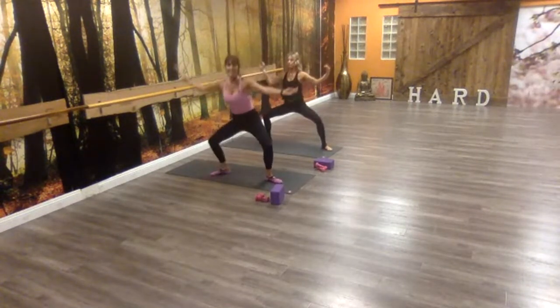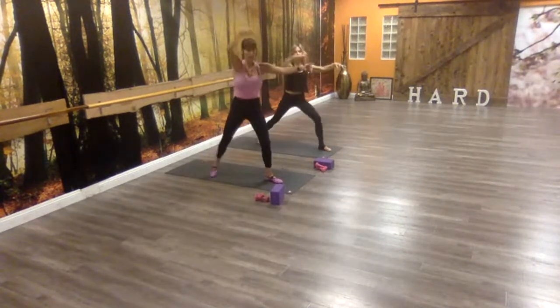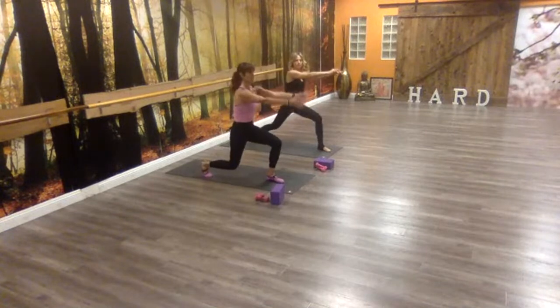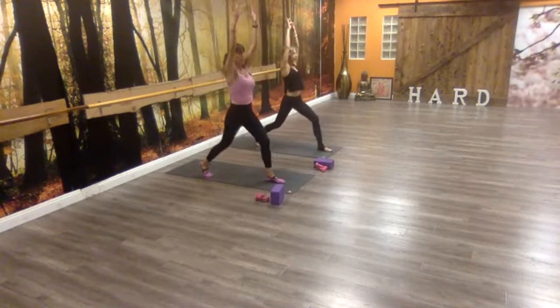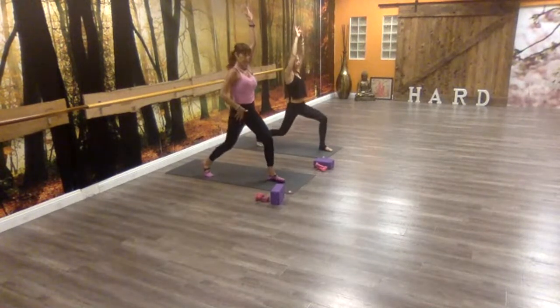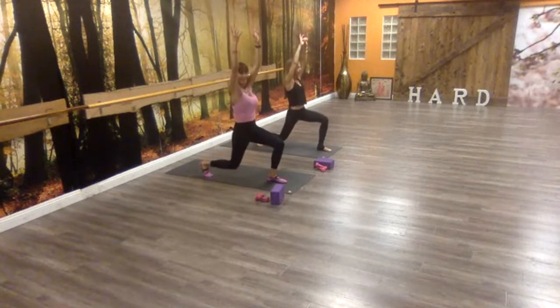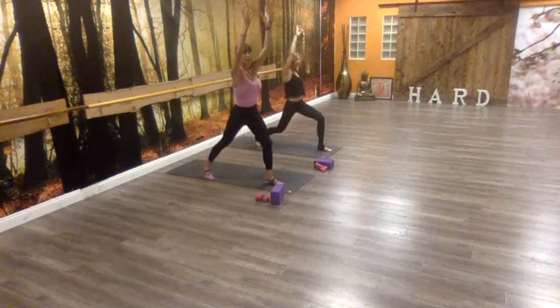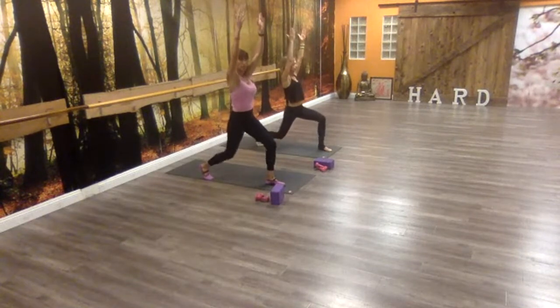sink low. 2 more times, and you're going to start facing this way on the lunge. Now bring your arms up and bring your legs up and down. Keep both knees bent 90 degrees and you'll feel your hip flexor right on the front. While you're bending your knee, be sure your knees align with your toes. Relax your shoulders down. Lift up your heart. 2 more. And stay here for little pulses.